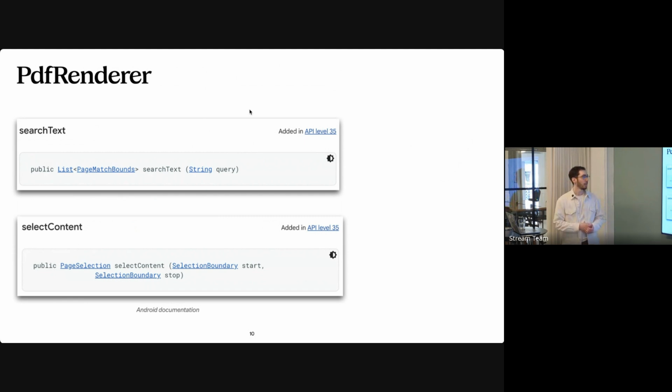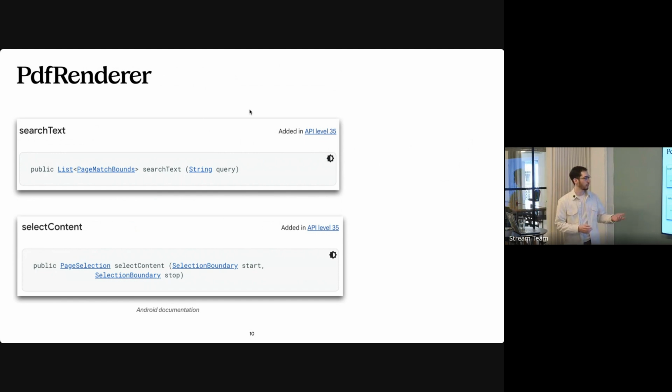What it does, it goes in whatever logic it has, and it gives you back a list of bounds. The list of bounds in the page, in the image, that actually match the text you're looking for. And so if you have the coordinates, the rectangles, then you can do whatever you want with them. You can just draw some rectangles on top of the image, highlighting that part of the image that contains the text.